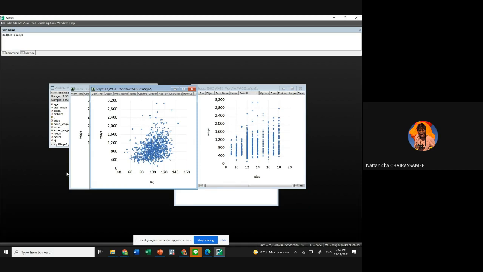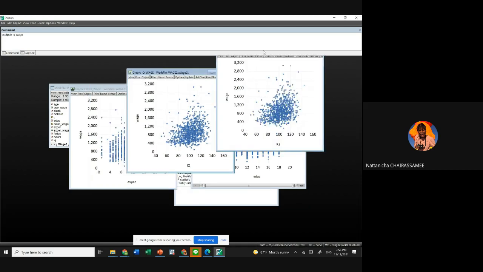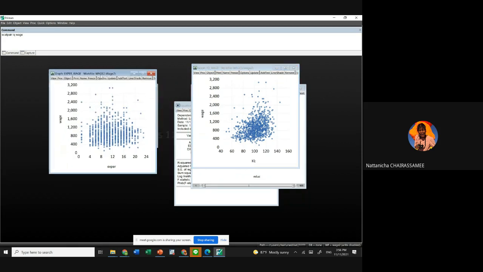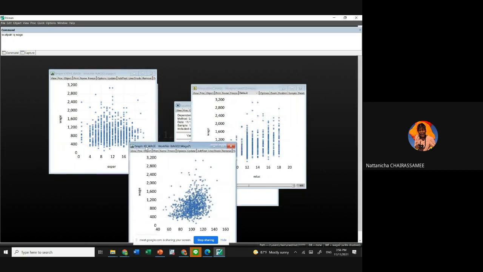How about others? Do you think there are any other graphs that might have a heteroscedasticity issue? Maybe education. Yeah, I think so. I think education and wage might have a heteroscedasticity issue, right?